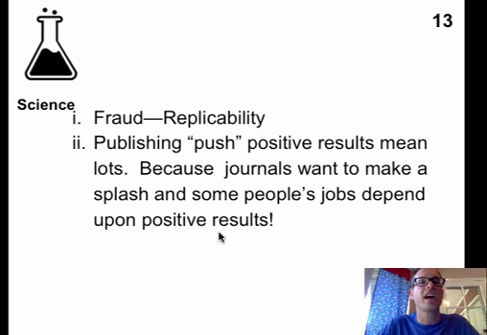And so in order to do that, there's a focus on positive results, and studies that have positive results that people later find flaws with, those flaws are less likely to be published because the journal, again, doesn't want to publish a retraction of their best-selling issue, right? And the people who might be critiquing the study, they don't want to destroy their prior study too. Instead, they know that the study is bad and they move on and abandon it. Sometimes people have their jobs, their teaching jobs, or their research positions, and they all depend upon positive results.